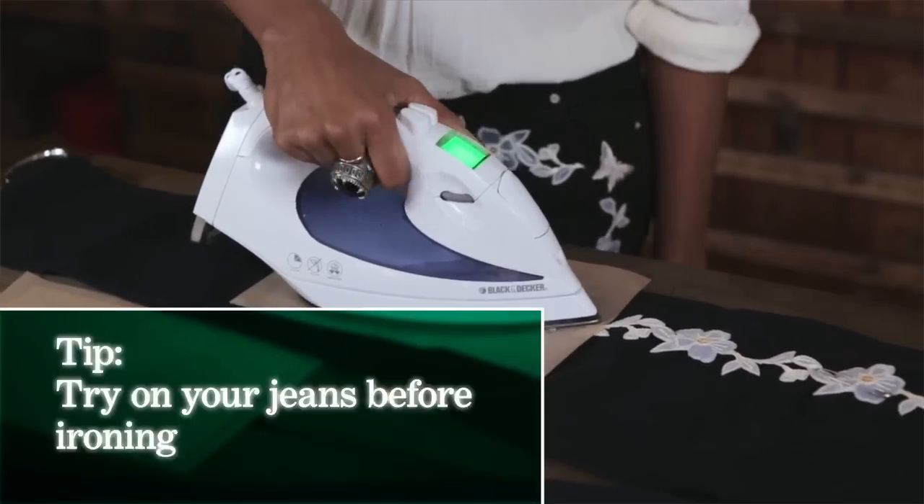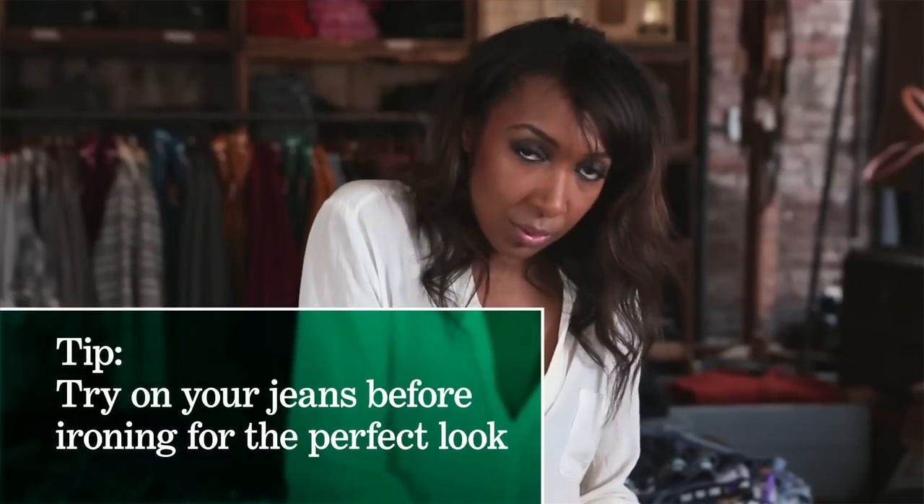For a pair of jeans you're going to need about a yard and a half. The way I'm doing it, I'm not going all the way down the leg to the ankle, so if you want to, then get a couple of yards — you'll probably have extra, but that's fine, because you could always use the little pieces for maybe the back of the jeans or the pockets. And don't forget, keep trying the jeans on just to make sure everything looks exactly the way you want it before you iron. You can pin everything, the whole lot on one leg, put it all on, and then see if it looks good or not, and adjust.